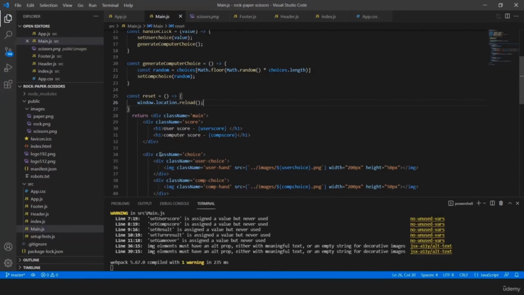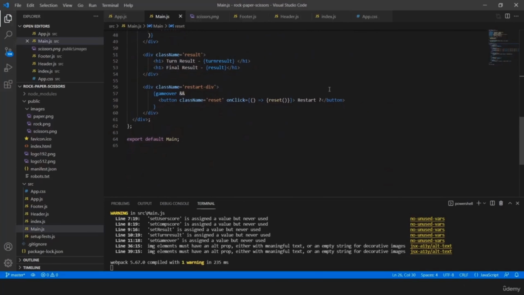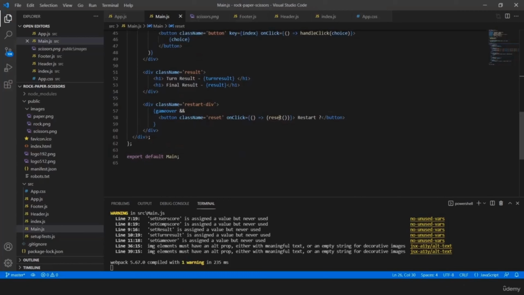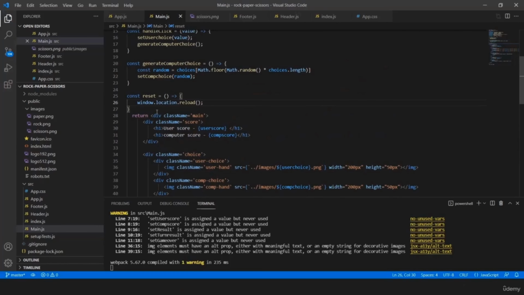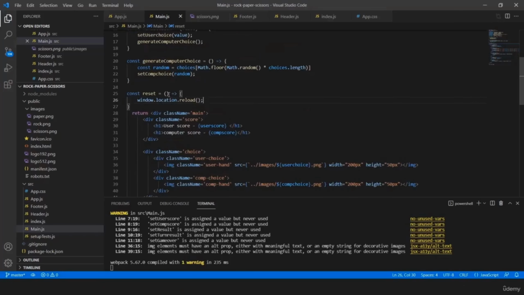So after this, whenever this restart button will be clicked, this reset function will just reload this whole browser page. So all the values and all the things will just get refreshed and it will reload.